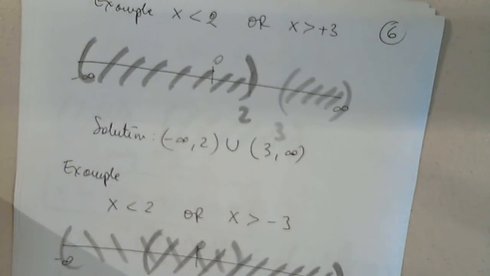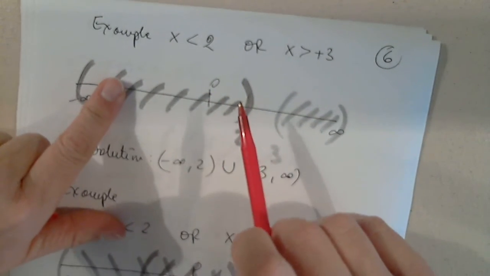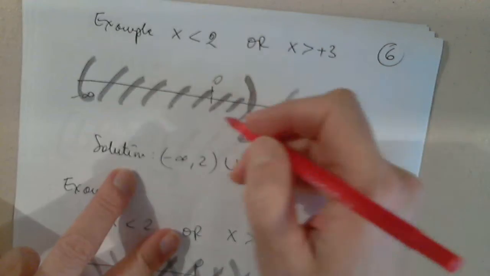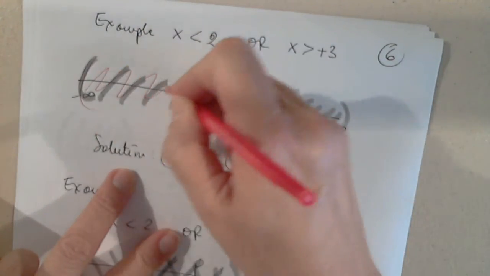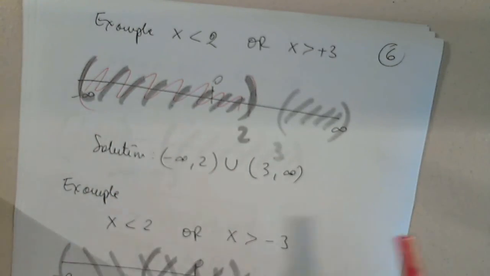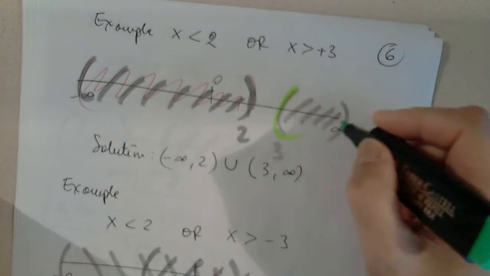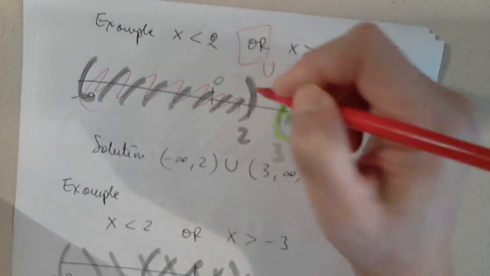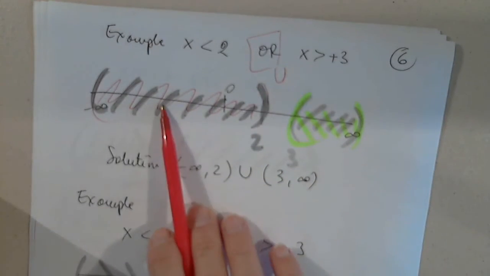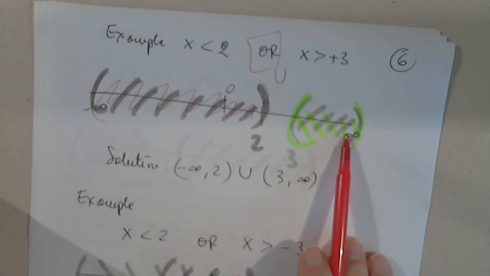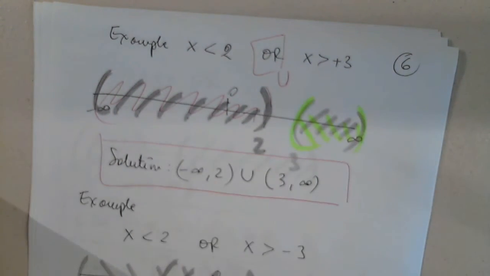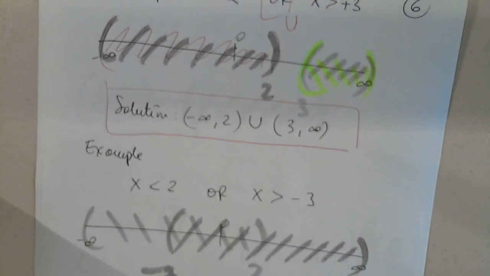That brings us to page 6. Another example in which x less than 2 or x greater than 3. Less than 2 is the red set, and greater than 3 is the green set. This time the keyword is or, which means the union of the two sets. So if you bring this to the table and I bring this to the table, we both will be able to enjoy this, which is the union. It cannot be written in any other way.